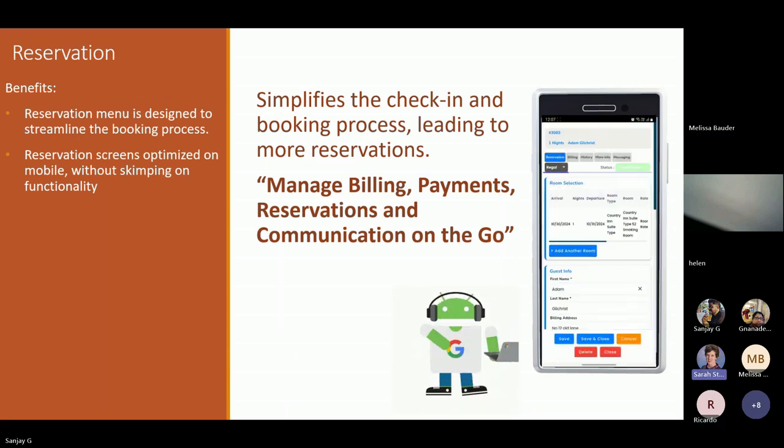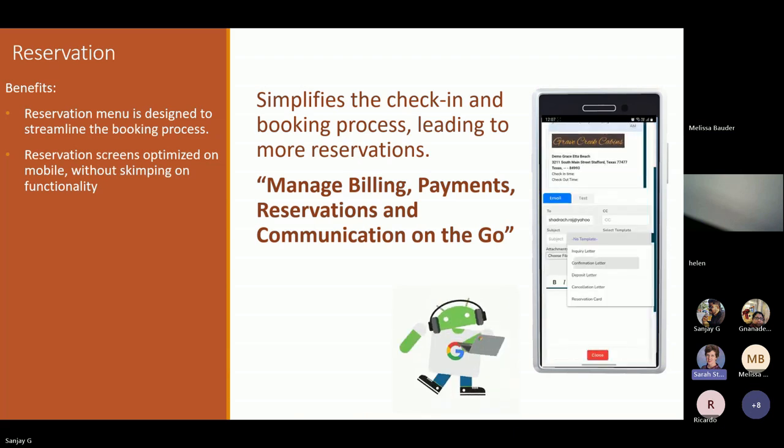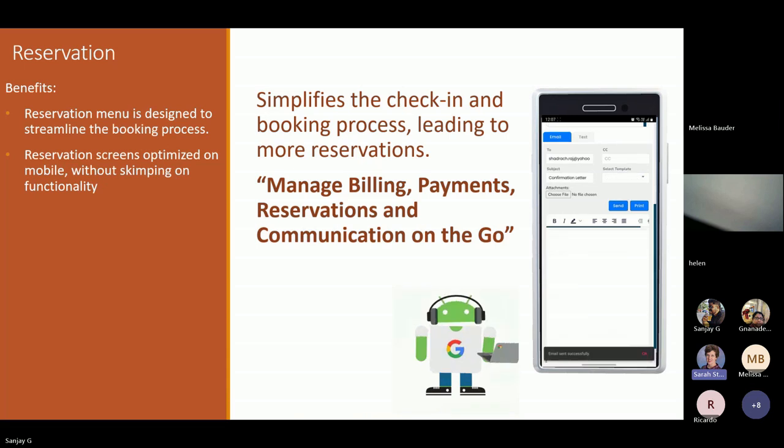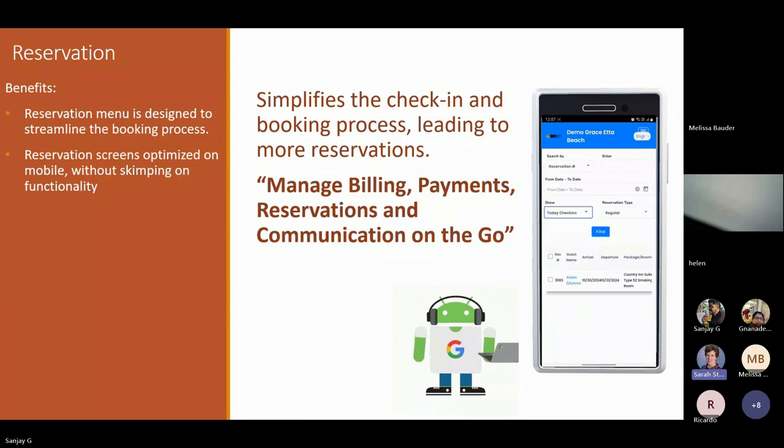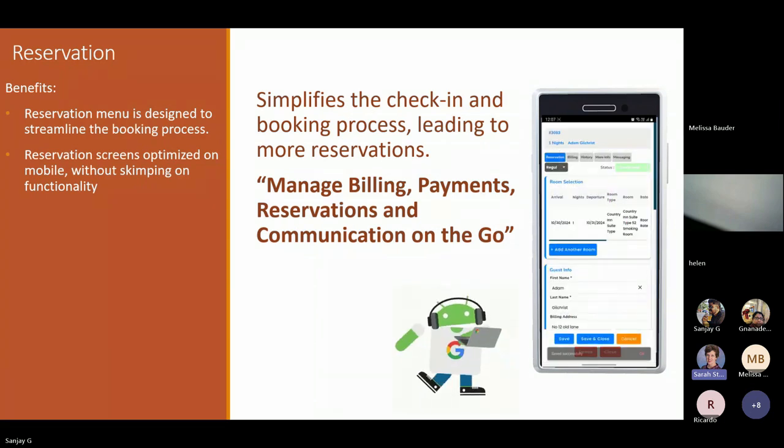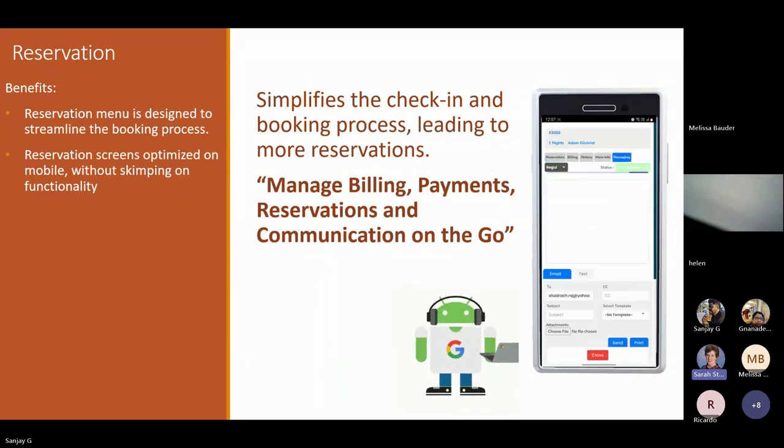the reservation screen. This is pretty much fully functional already in the app. You can go in here, pull up bookings, make changes, send out emails. You can even go to the billing screen.